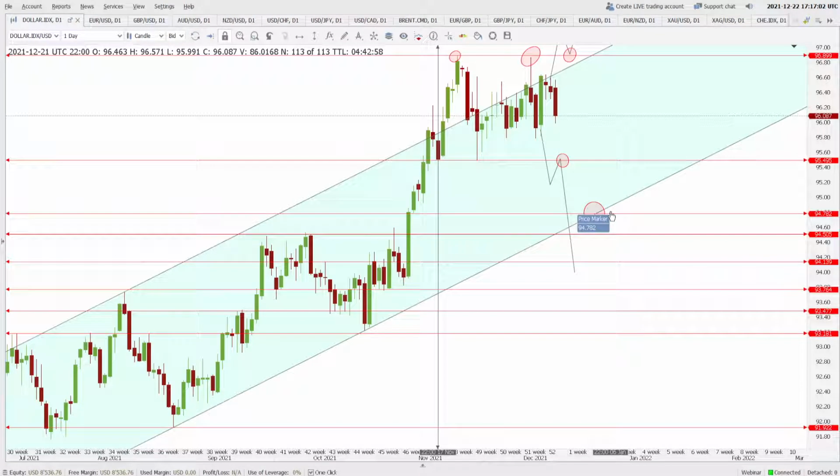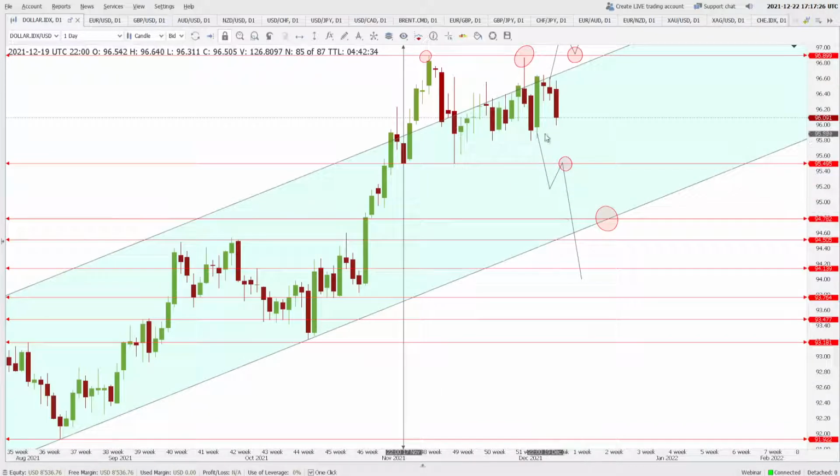past, and it is also meeting this rising channel, which a lot of buyers will be keeping an eye on to open their fresh positions here. So this is an important level. That is why I have made an ellipse here, and if the price goes below 95.49, then this will not be an option or an opportunity to go short.